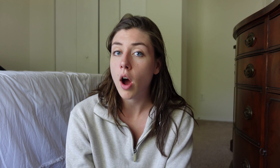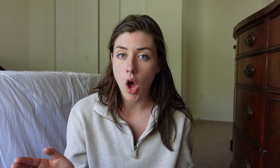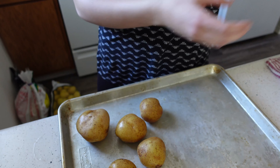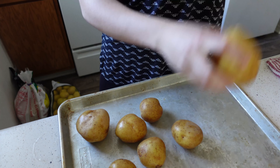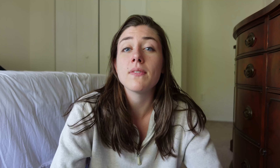One more tip regarding stomach acid: while eating, don't drink too much water. We want to stay hydrated throughout the day, but mealtime is not the time to guzzle water. Sip as needed, and instead of swallowing water to wash food down, chew until you can actually swallow naturally — because if you struggle with low stomach acid, drinking a lot of water at mealtime can dilute it further and cause more problems.